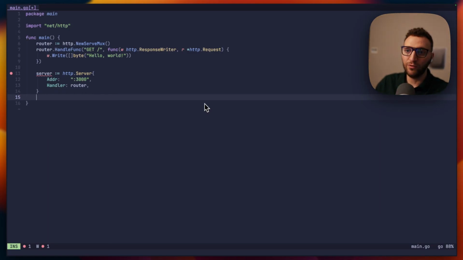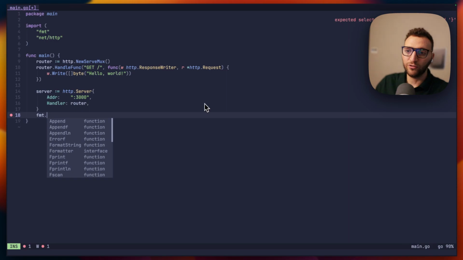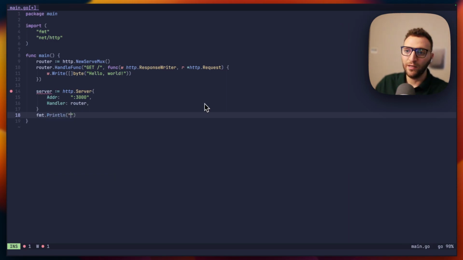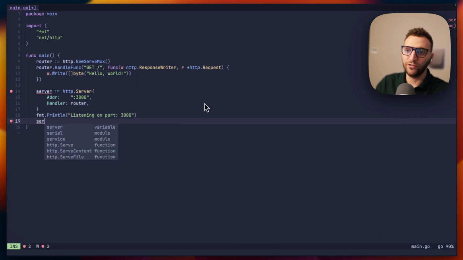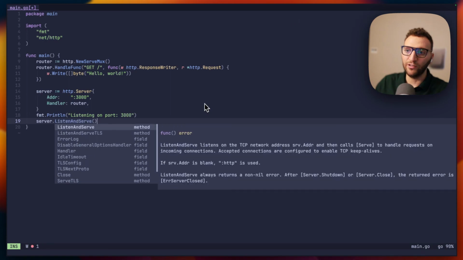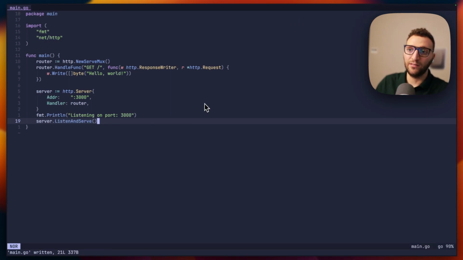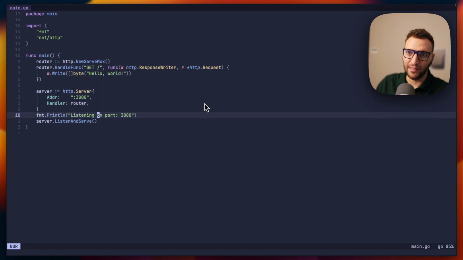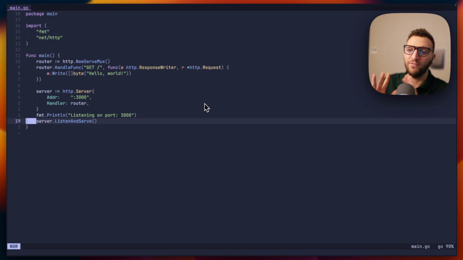And then finally, I'm actually just going to print something to make everything a bit more clear. I'm going to say we are now listening on port 3000. And then finally, for the server, all I need to do now is just listen and serve. This is basically it. How many lines is that? Maybe 10 lines of code? I'm guessing it's around 10 lines. Yep. So these lines of code are just the very essential basics for you to run an HTTP server in Go. We haven't done much special. This is just extremely simple.